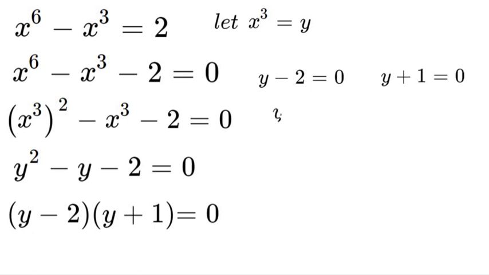So the first one, we'll add 2 on both sides, y equals 2, and we know that y is actually x cubed. So x cubed is equal to 2 and we will cube root both sides. So we'll have x is equal to the cube root of 2, or you could say 2 to the power of 1 over 3.